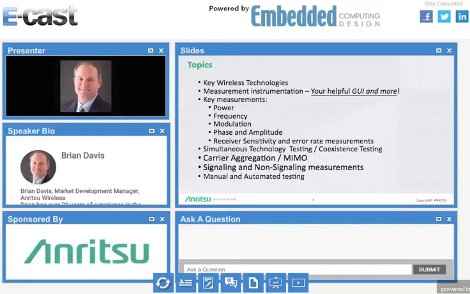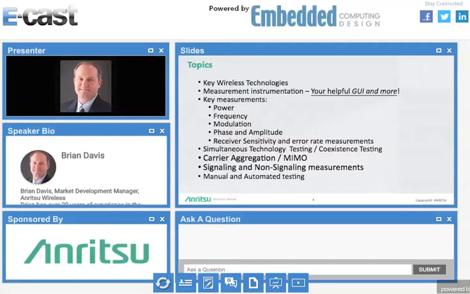So here's a list of topics that we'll talk about. As Rich said, there are a lot of things going on in IoT. So I wanted to educate you for a few minutes on the key wireless technologies, the ones that seem to be the predominant ones that are more open standard as well. There are some additional ones that are more closed standard that we dabble in a little bit here and there, but for the most part, it's the open standard ones.